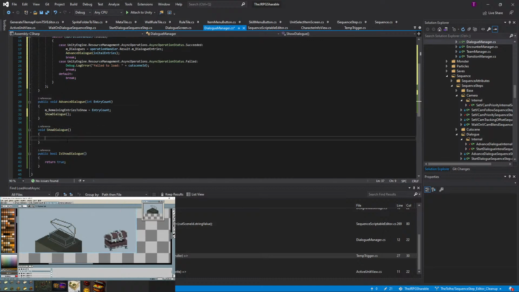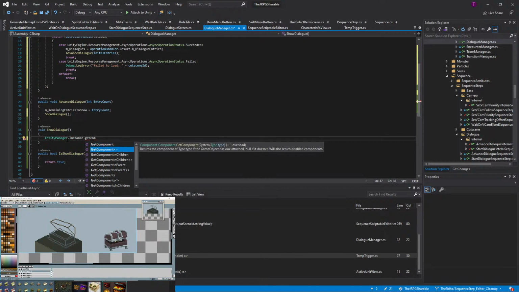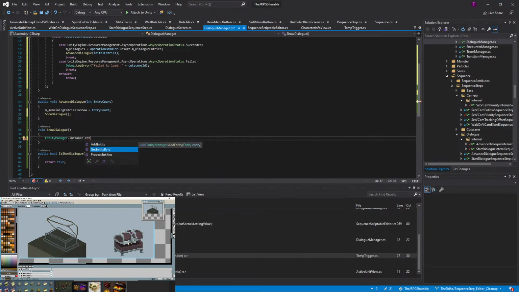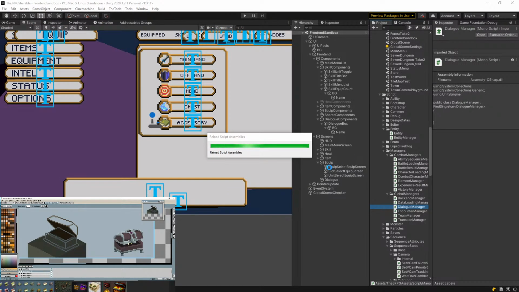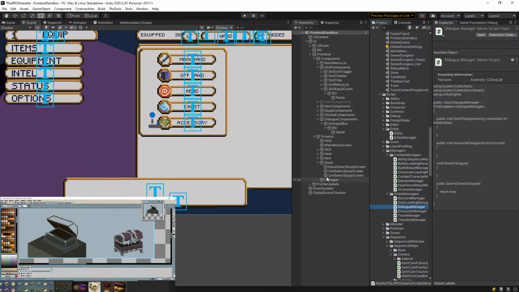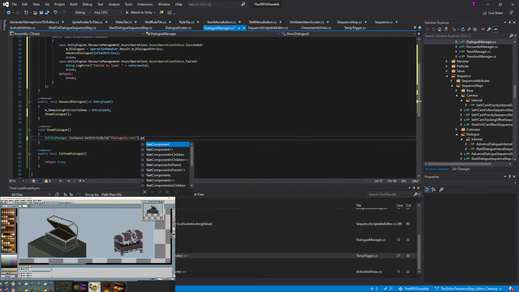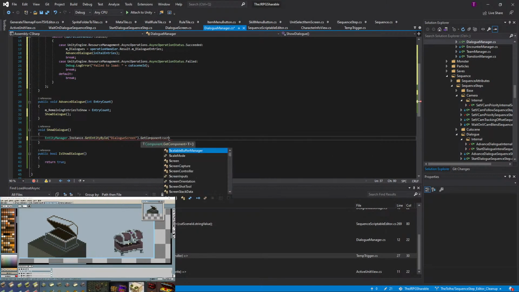And show dialog is going to need to do entity manager dot instance dot get component. No, instance manager dot get entity by ID. This is the part that's a little hacky right now, but we're just going to grab the screen object. So we're going to expect that screen to exist, and it will be dialog screen. We will then get component and get the dialog screen.